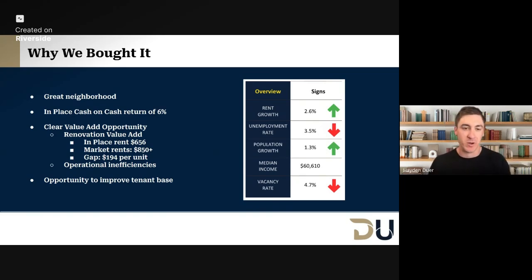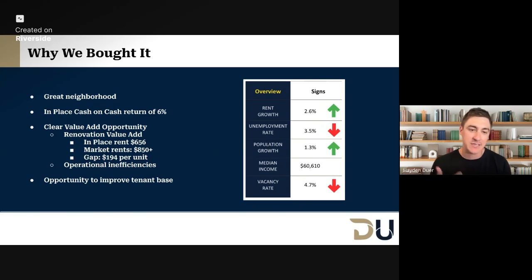That's what we loved about this property, that it was returning 6% from the day we bought it. And on top of that was a clear path to renovations. I mean, we saw around $200 or more in rental increases for renovations. We put $10,000 a unit in these units, adding washers and dryers, doing a few things that Matt will go into. But we saw a clear path to that value add.